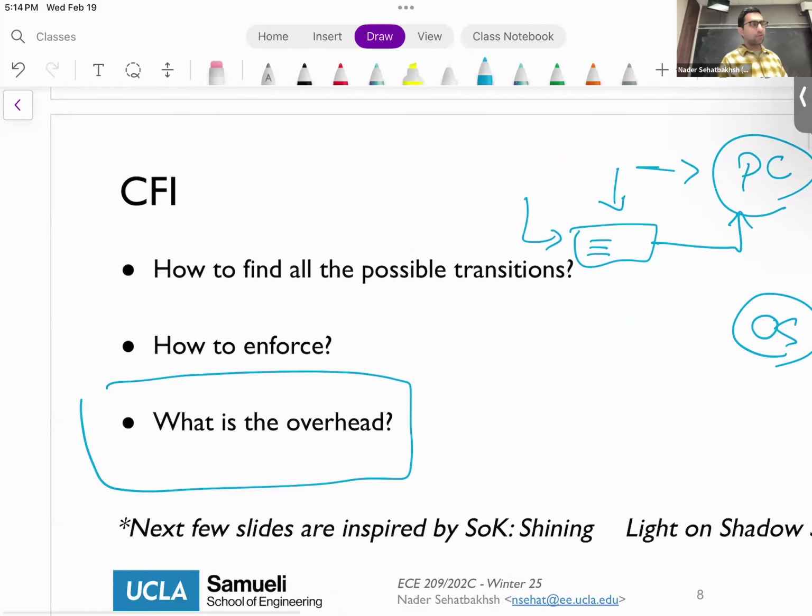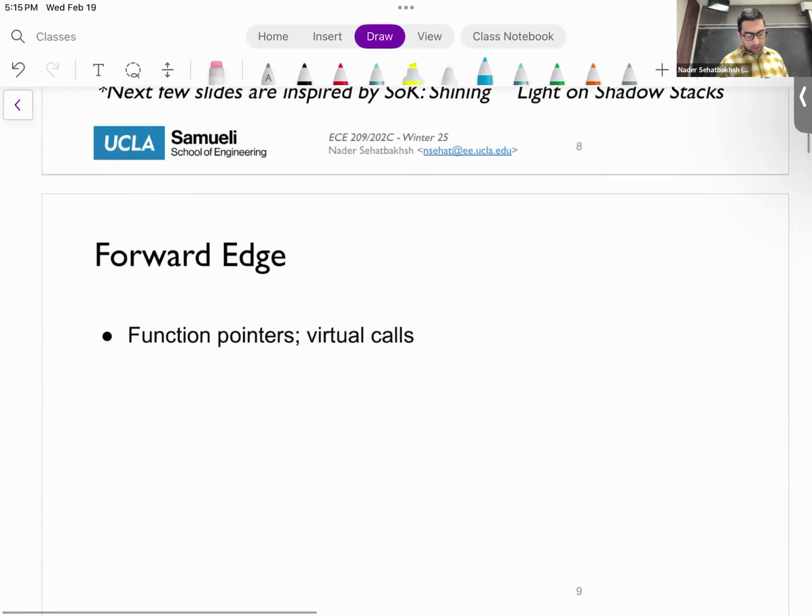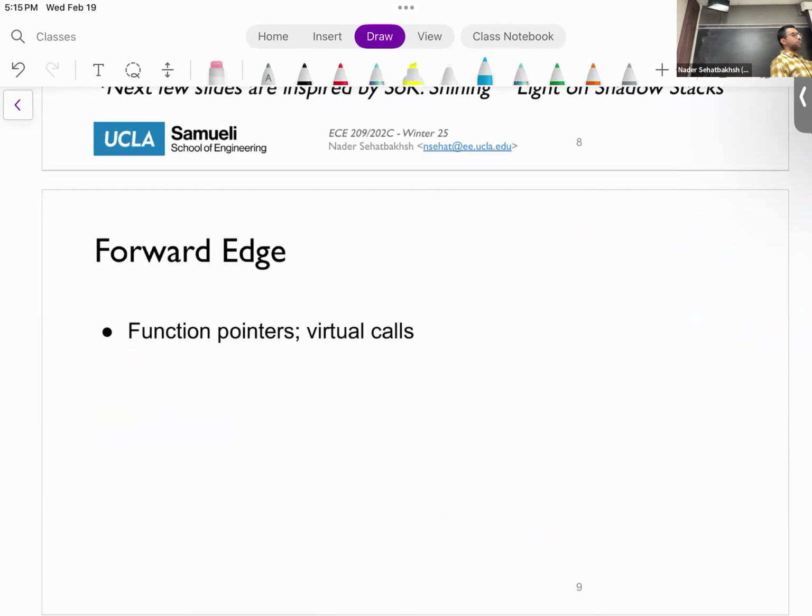And the overhead for this: there is a big overhead for the offline phase because I need to go through the entire program and store this. There's of course a runtime overhead associated with this because I need to check, and that check takes some time. I also need to store and remember all the transitions. For a large program, there could be many transitions, so I'm storing a lot of information. I need to access that information on the fly, and that's an additional problem that I need to solve for implementing this, okay? So let's talk about forward edges and backward edges a little bit more and see how the CFI works.